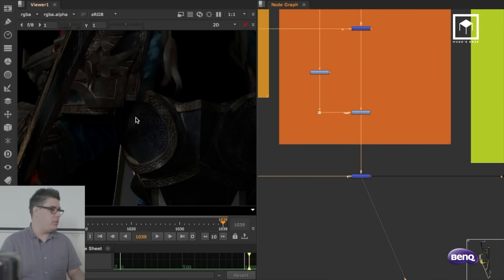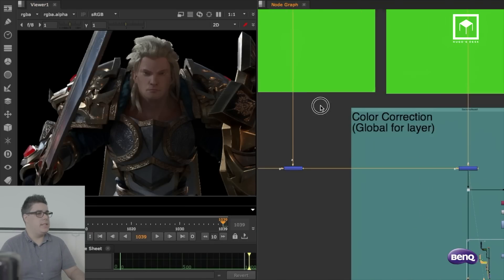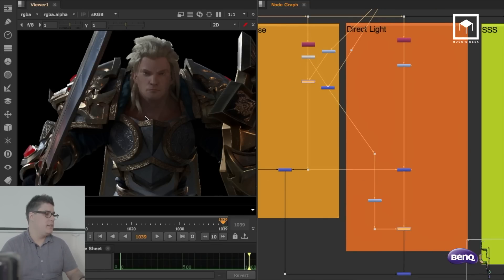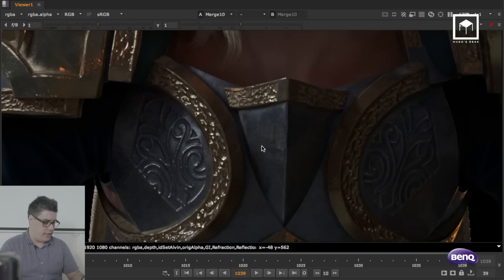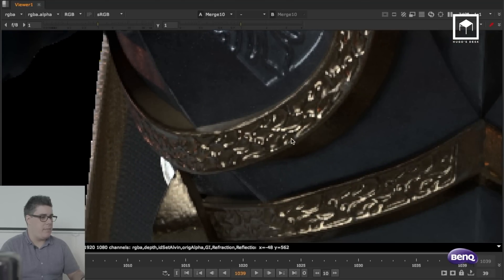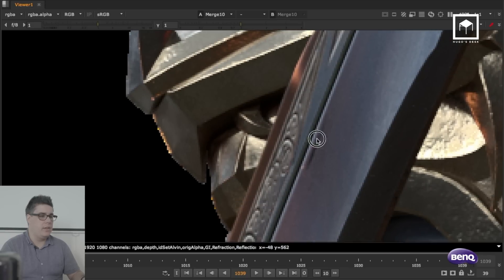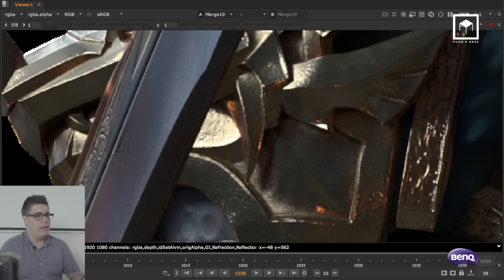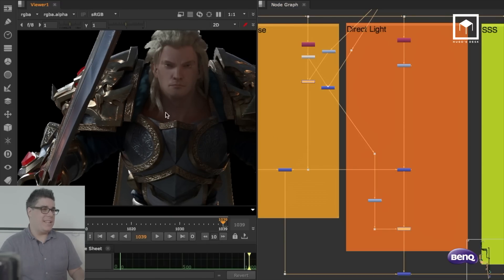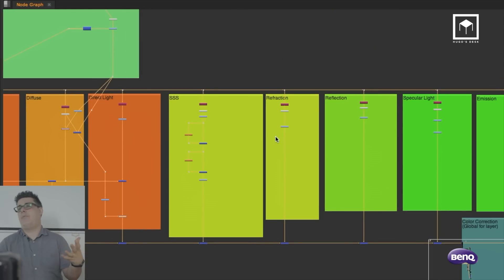This gets applied to all the textures. If I look at the final comp result, I can clearly see the scratches placed in. Zooming in — it's very subtle, but it's enough to give me scratches, some brazed metal, extra braising, little pockets of dirt on the shoulder pads, and little extra lines everywhere. It just makes it look cooler, which is really what you want. That's just a bit of the extra stuff, and this is one of the main reasons why I tend to separate everything pass by pass.